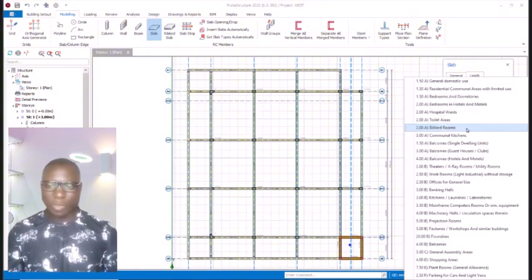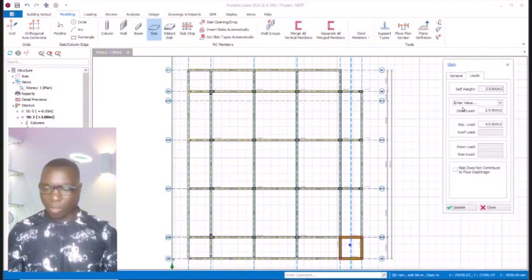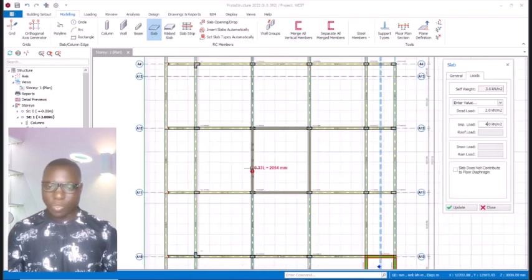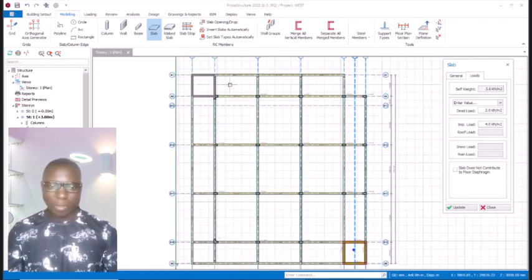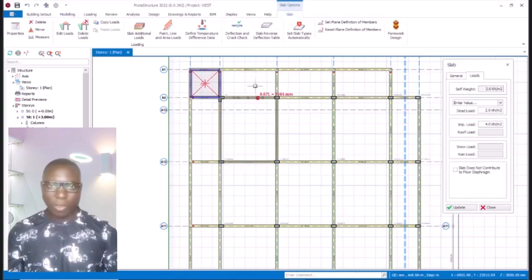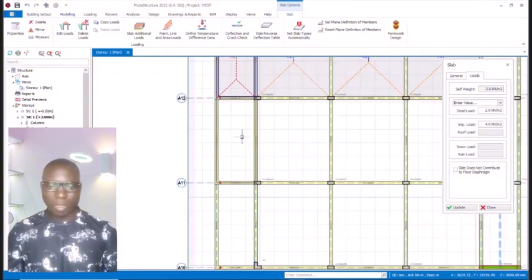The purpose of this structure is a commercial structure, so we can call it commercial kitchen. We can take it to the office for general use. This is a shopping mall. Okay, so we can use this 4 kilonewton per square meters for the imposed load successfully. After which you start to insert the slabs just like this. Just as I said earlier, at the first floor we'll be having a solid slab. Okay, this first floor is going to be a solid slab just like this.